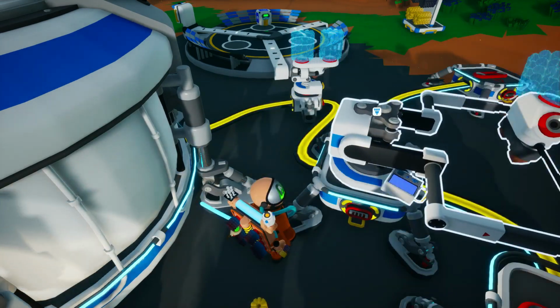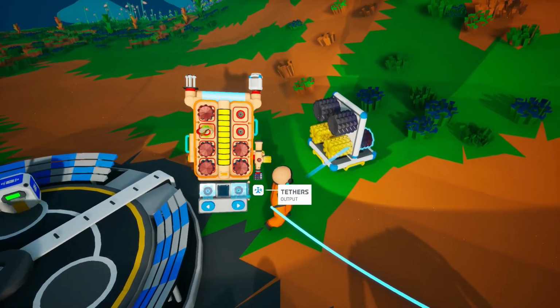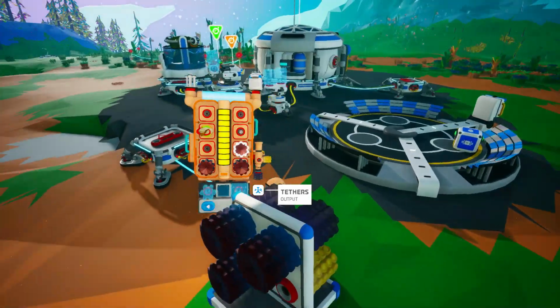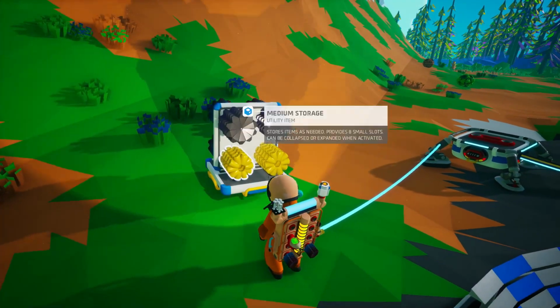Large platform. I need resin. Let me just get some resin from here. We need more power. I know. Solar is probably our best option. Yeah, this is low on power. Yeah, we need to get solar.